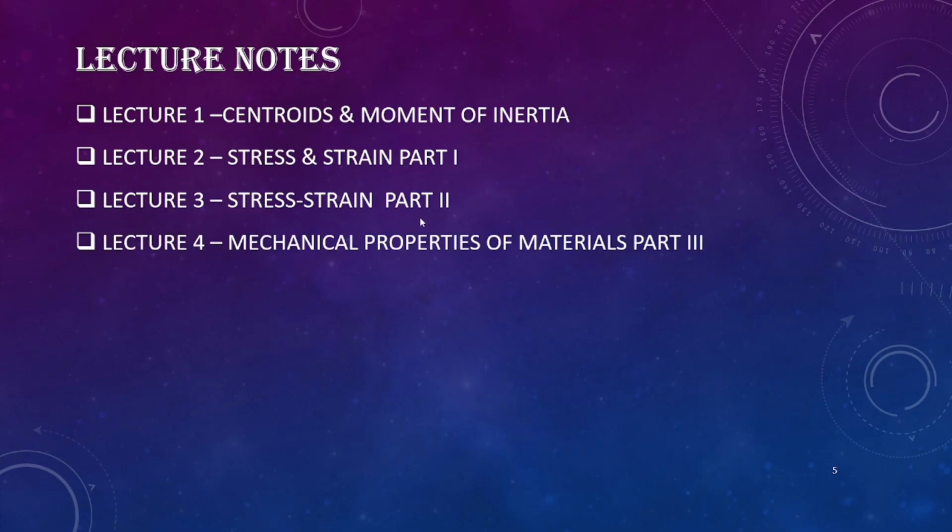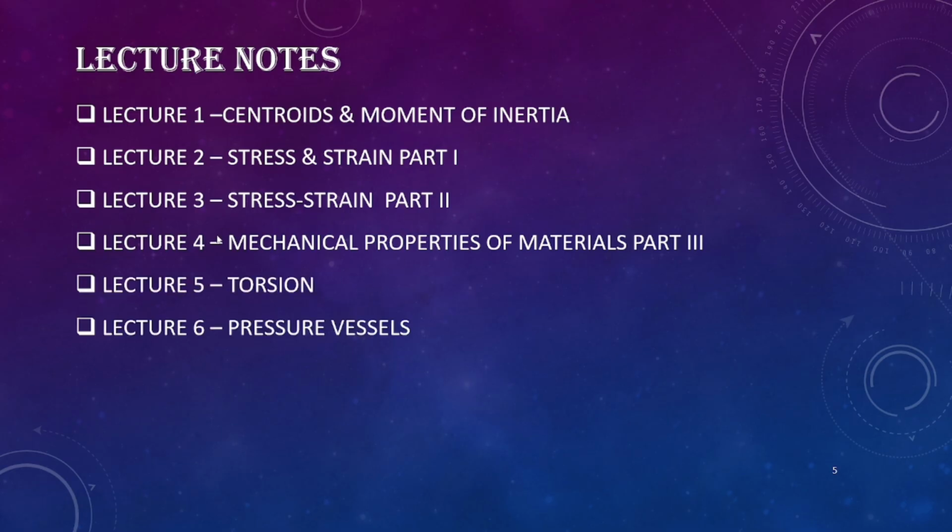Lecture 4, we're going to talk about the mechanical properties of materials, and we look at the best methods and best ways of taking the material into consideration. Then lecture 5, we look at torsion. So that means torsion, we are talking about twisting. For example, think of gripping a wet towel and wringing it out to get the water out. So in engineering, this happens to spinning components like the drive shaft that I talked about earlier on. So we are transferring power from the engine to what? To the wheels.